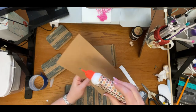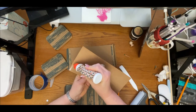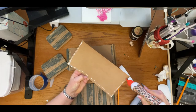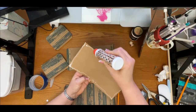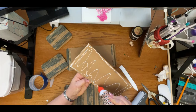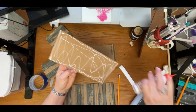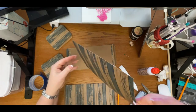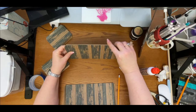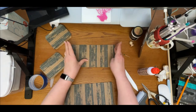So now we're just going to glue these panels on, just like we did the others. We're almost done, guys. Seriously, for a chipboard project, this is pretty quick. Mine cut pretty quick. I'm going to say I cut it in an hour. Now, I spent half the day picking out papers and then printing them, but for the most part, it's quick. Once you have your paper picked, you're good to go.